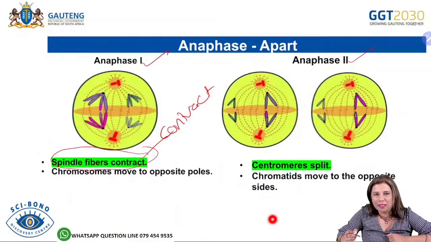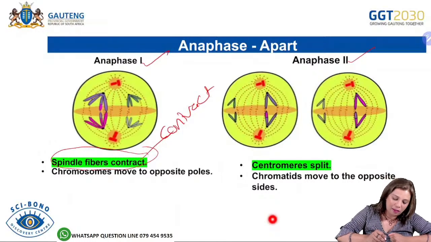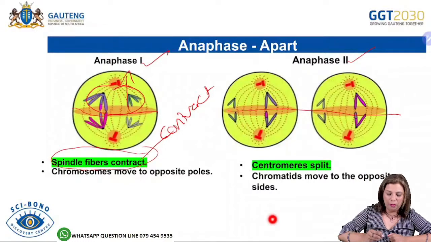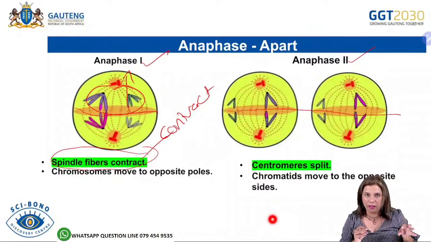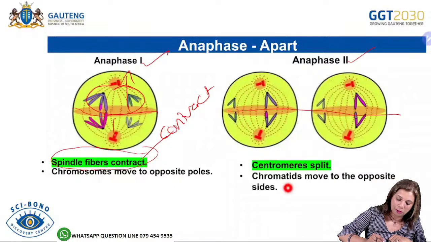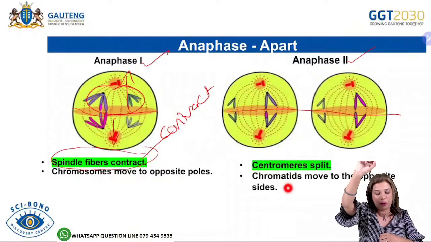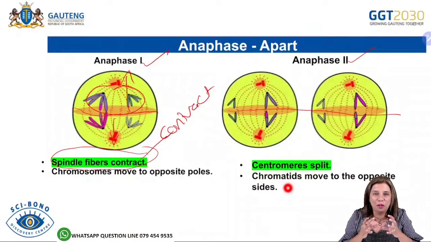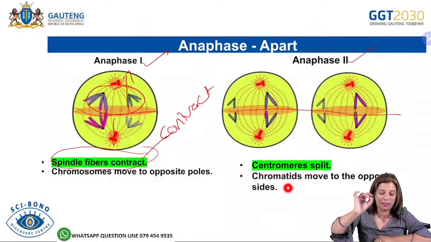Spot the difference. You know those diagrams where you spot the difference? You can already see that in anaphase 1, there's the equator, the middle section. Half of the chromosomes are moving to the opposite pole, the other half. Not a third, not a quarter, half. And we can see they are whole chromosomes that are moving to the opposite ends of the pole.